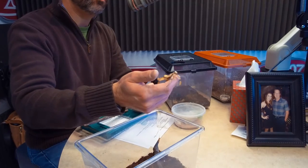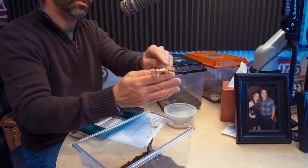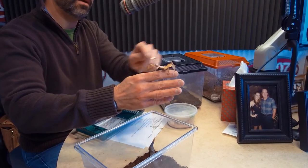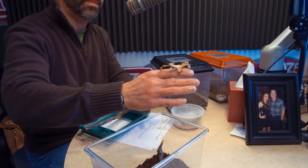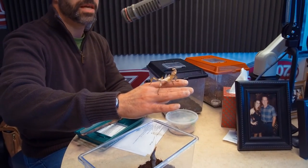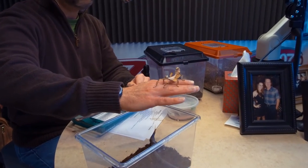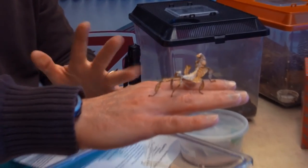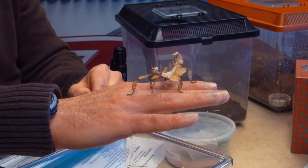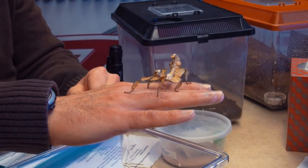These things really are totally harmless, but the only thing she will do, if I touch her on the back here, is curl her tail up a little bit. Uh-huh. And so the thought is that it mimics a scorpion's tail kind of curling up over their back. So that's her only defense. No, not at all. I mean, she doesn't have any body parts that can sting or anything like that, but she can maybe fool something into thinking that she might sting you.